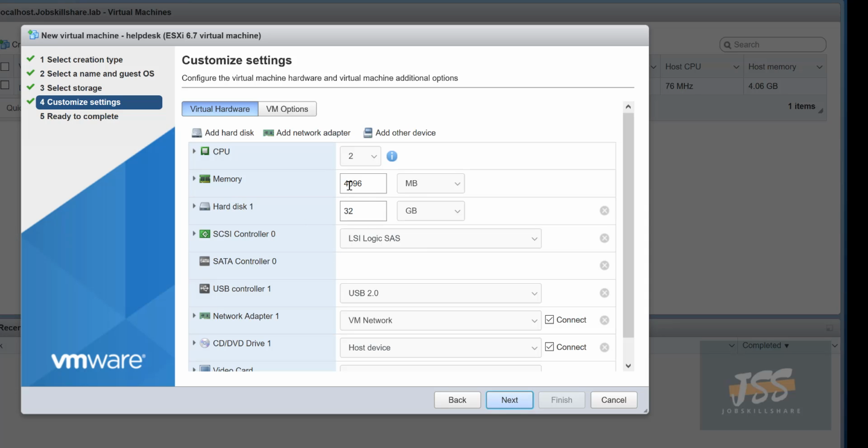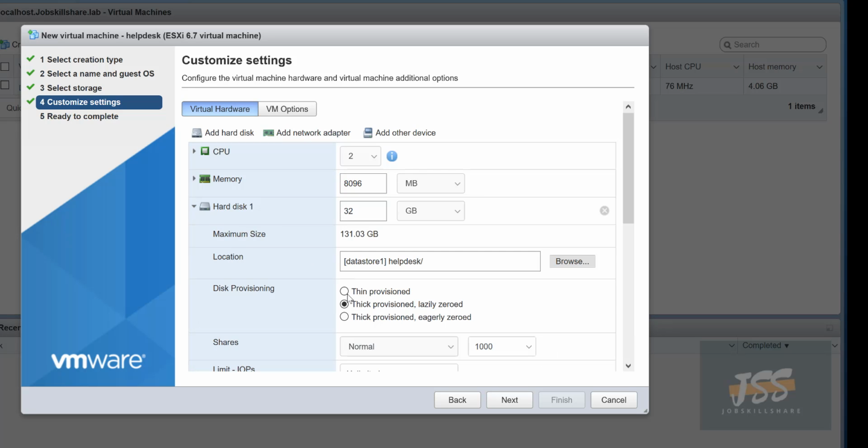Now this is where I'm going to give this more RAM in this lab. Why? Because this is a help desk machine, and we need to be installing some stuff on this machine, so we need to be working a little faster. So if you're doing your lab and you have 16 GB RAM, I would make your domain controller 4 GB, this one 8 GB, and you can add another client for testing.